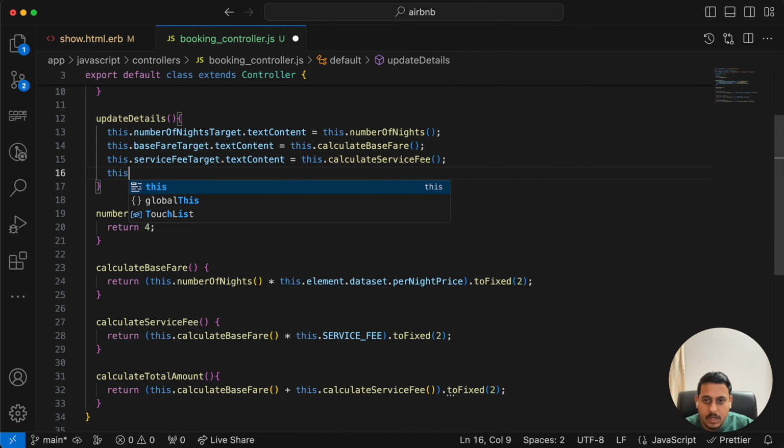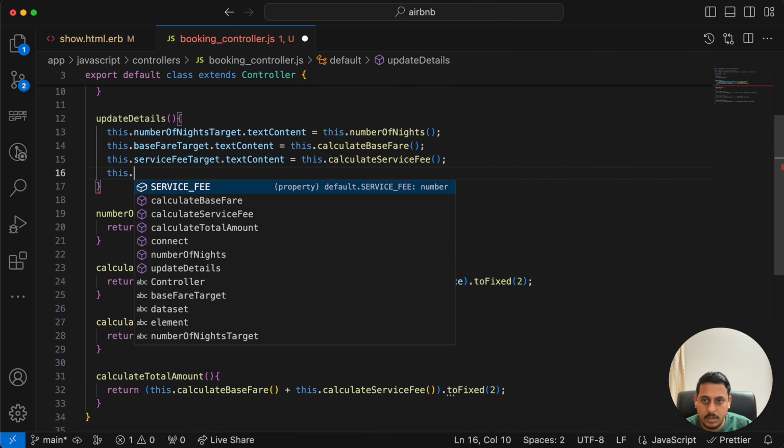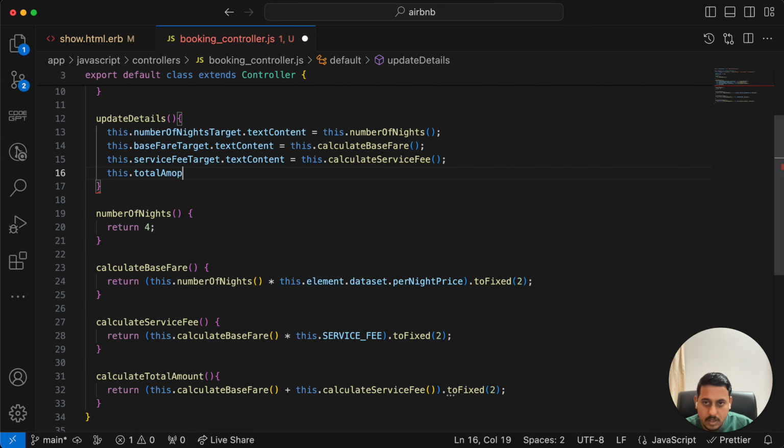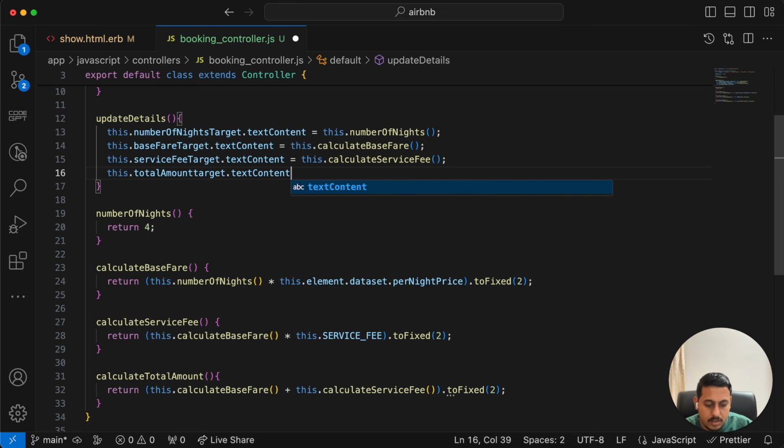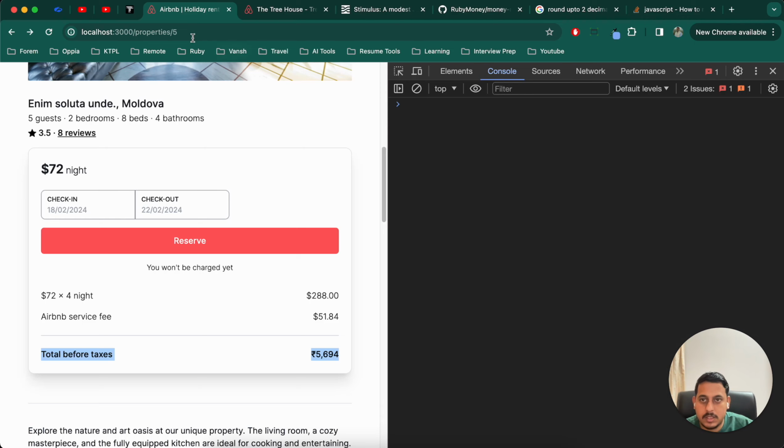On which target we have to set it. Set this.totalAmountTarget.textContent equals this.calculateTotalAmount. Let's refresh.